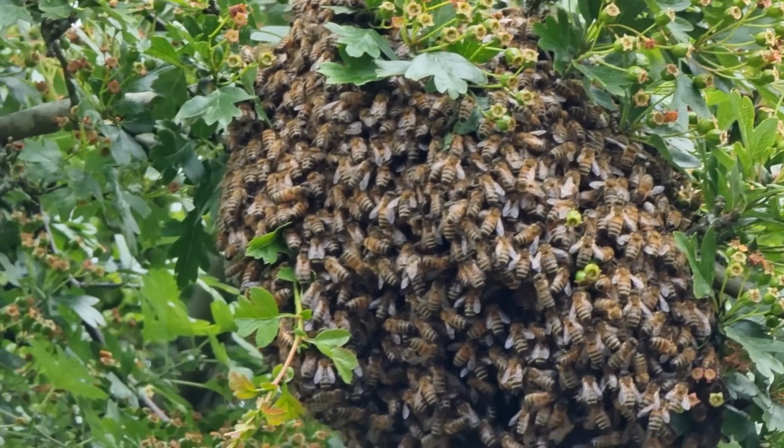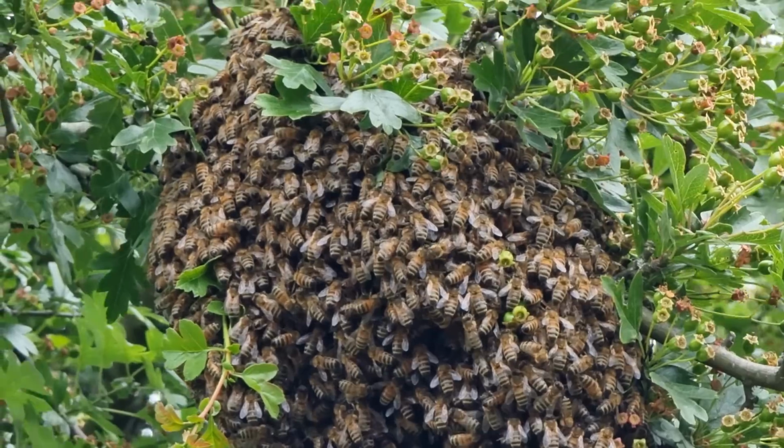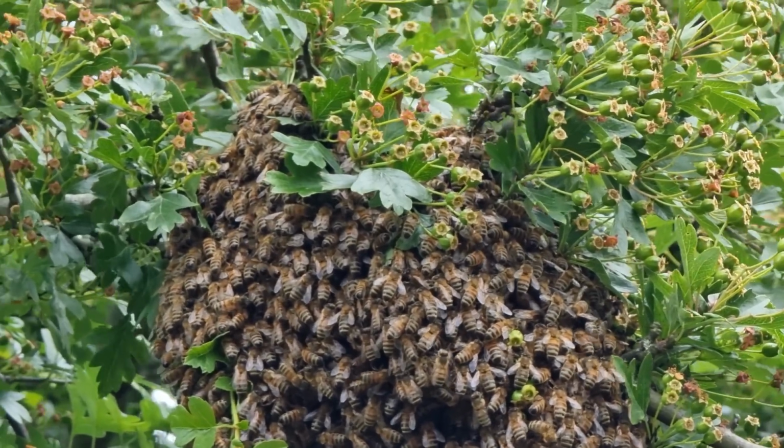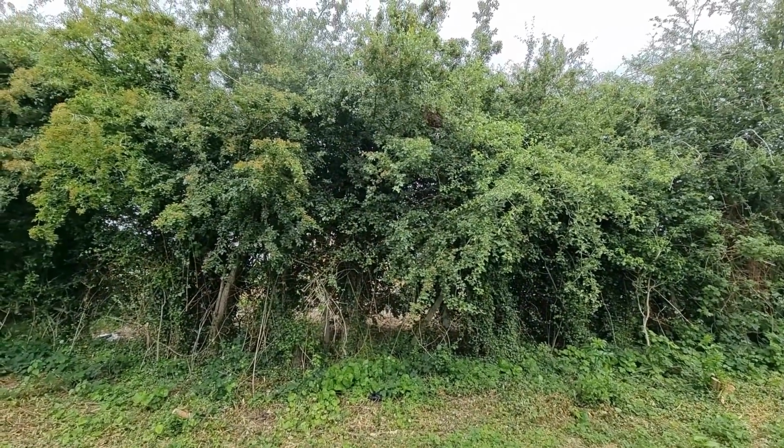The weather's on the turn though, so they really do need to be housed into a hive as soon as possible, or they are just going to get completely drenched. So as you can see, it's quite high up there. Hopefully you can see the swarm top there.